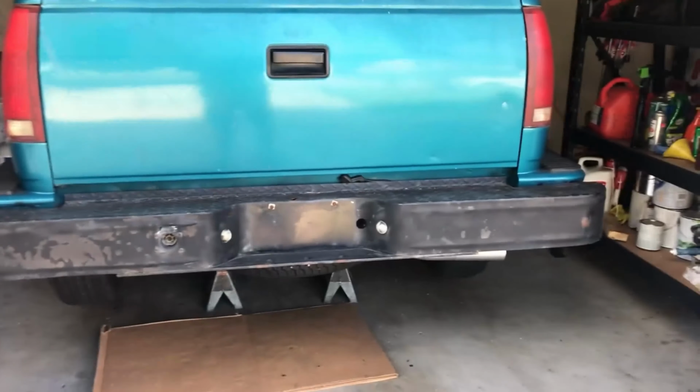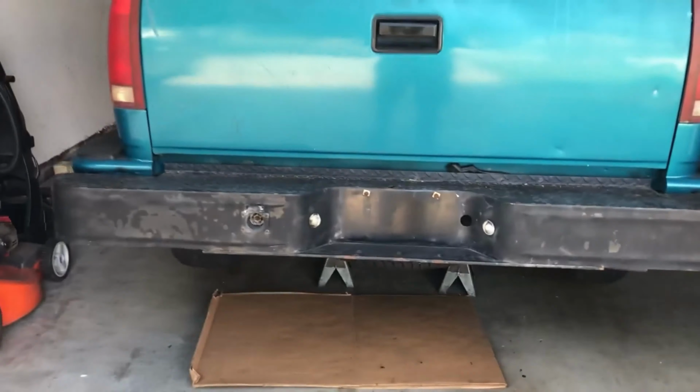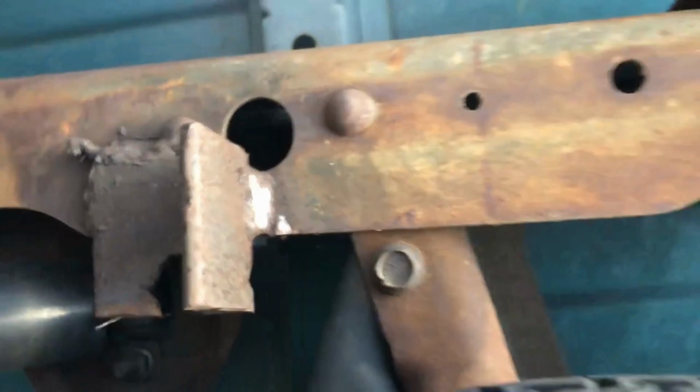Just one real quick. Let's get to the back. They put in this aftermarket heavy duty bumper, which is okay, I guess, but it's actually pretty overkill. And if I get underneath, I'll show you what they had done. They had this huge metal bar for towing that was attached to there and that other location. It came out to around over here. That was for heavy duty towing with some aftermarket towing brackets and whatnot. I don't know what they did with that.